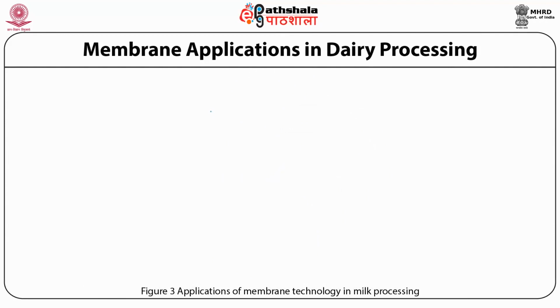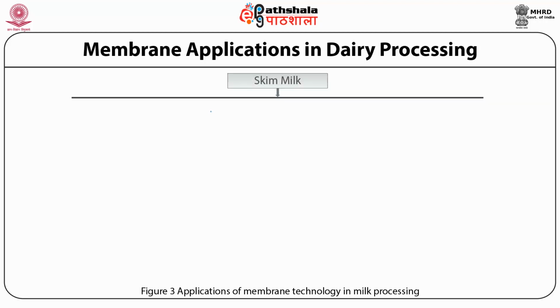Figure 3 is showing the application of membrane technology in milk processing. So various applications of the four different classical membrane processes are shown in this figure. In order to reduce concentration polarization and fouling on the membrane surface, and to improve membrane flux distribution, usually skim milk is used. That's why skim milk is normally fed to the different types of membrane processes, because it has less fat, and that results in better flux and less fouling. Or you can say vice versa is also true: if fat is less, membrane fouling will be lesser, and we will be able to get better flux.